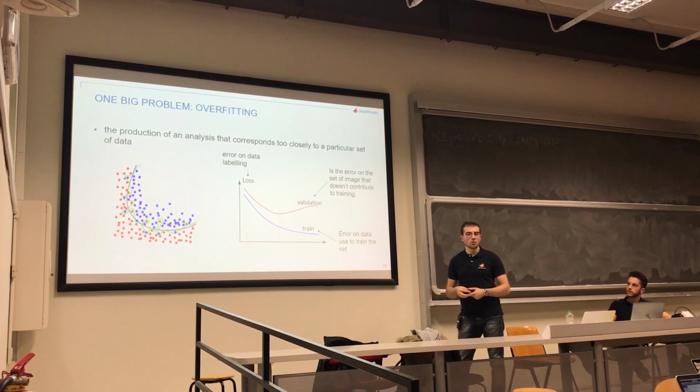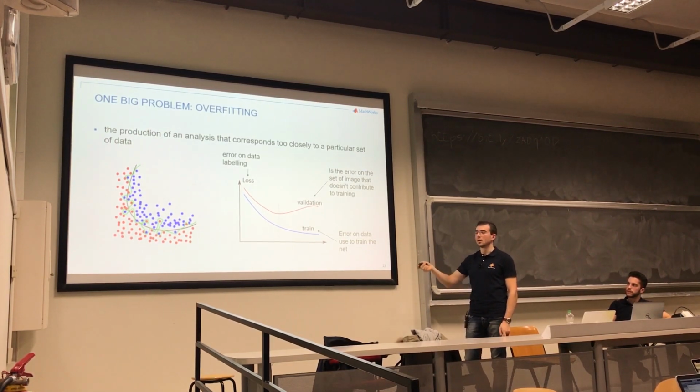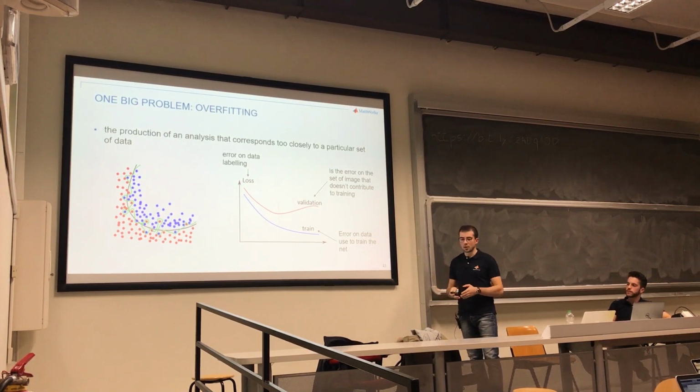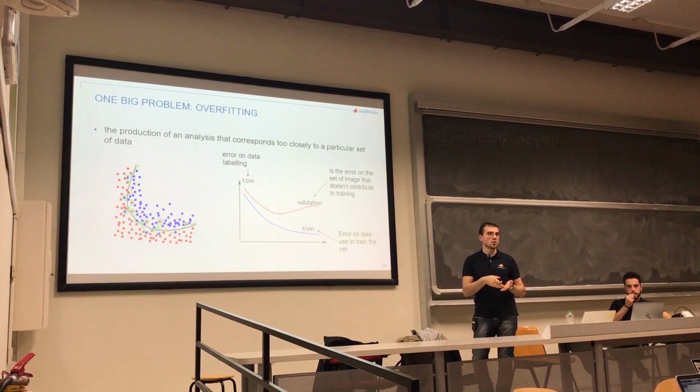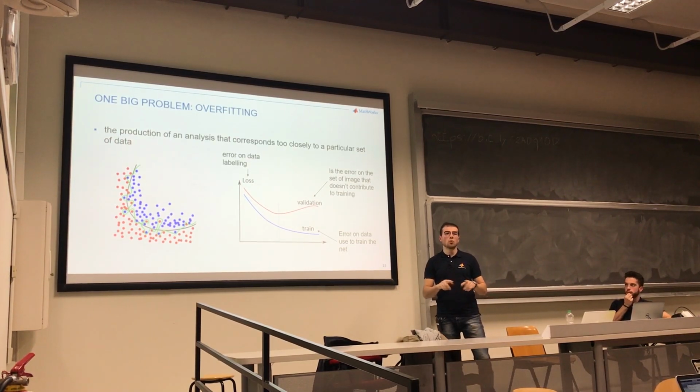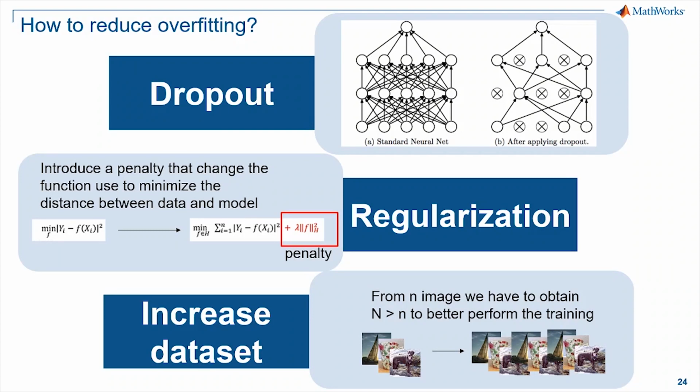It's a topic not so easy to understand. You have to see later with the example and then better understand what I mean with this type of graph. But the important thing is that if we give a network too much, we perform a training too specified on the images, we are going to have a network that won't perform great. So we have to analyze how to reduce overfitting. Here you can see three different techniques to avoid it, and let's start from the first one called dropout.